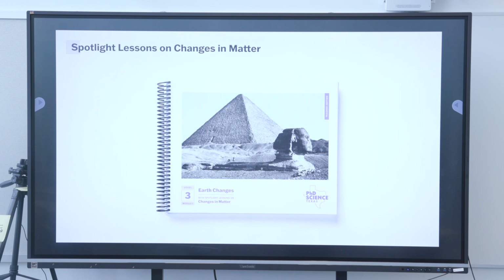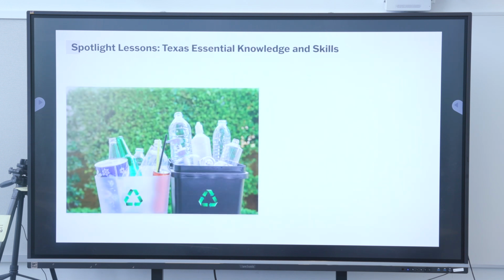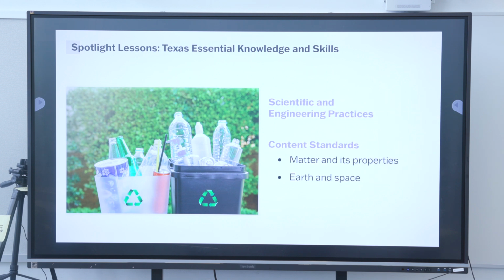In the spotlight lessons on changes in matter, students build an understanding about how the recycling process uses the properties of matter to conserve natural resources. As they explore changes in matter, students use scientific and engineering practices to investigate the following science concepts: matter and its properties, and Earth and space. They make connections across recurring themes and concepts such as patterns, cause and effect, systems, and stability and change.